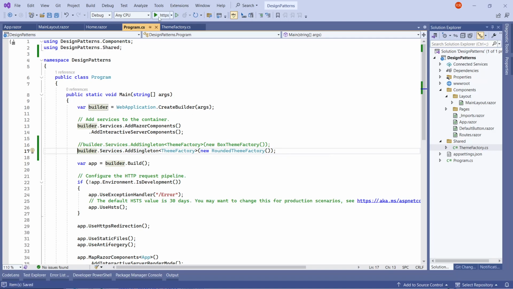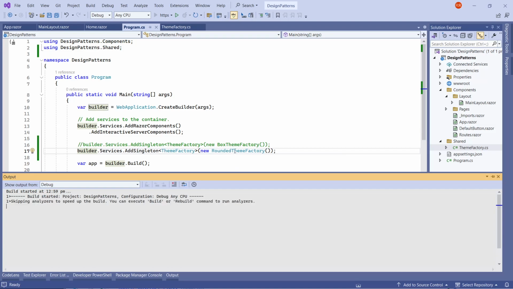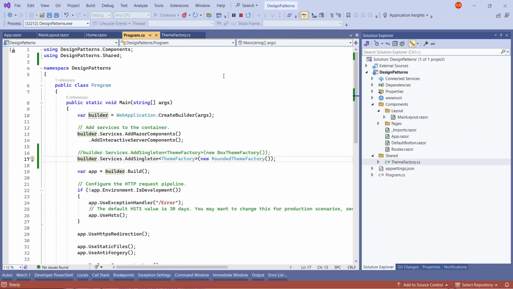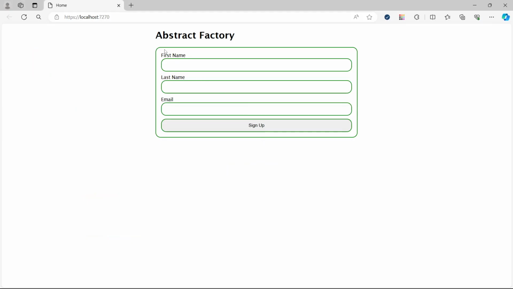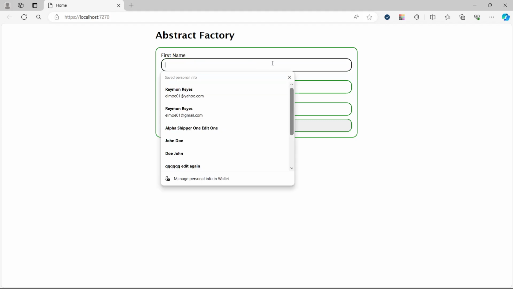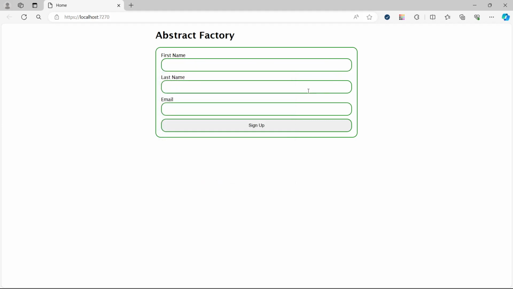Now if you run this one, if we pass in the round theme factory as the concrete implementation, now we have a rounded set of controls. We have a rounded box here, and our controls also have rounded edges, and a color of green. It also has a different font family that is used.